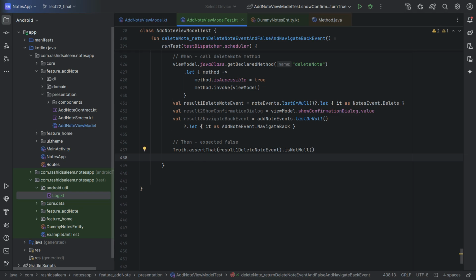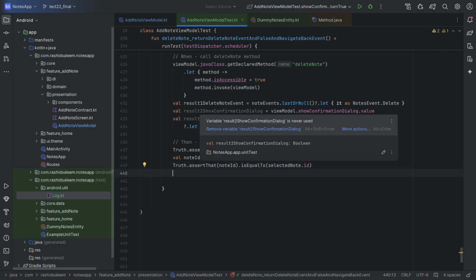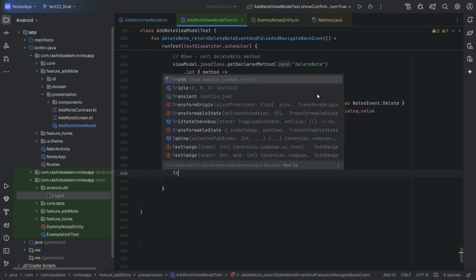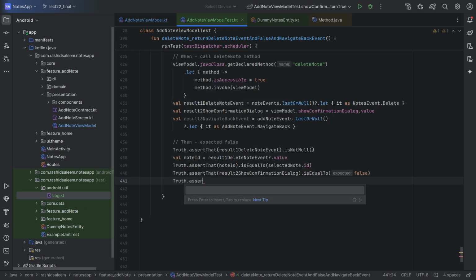So we will verify that by getting the node ID. It should be equal to selected node dot id, and the second is this result 2, Truth dot assert that result 2 should be false, and the third is result 3, and it should not be null.